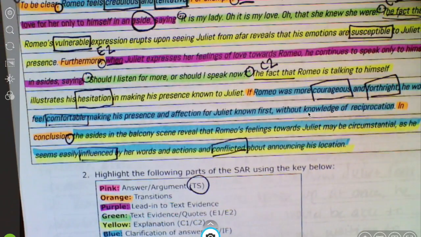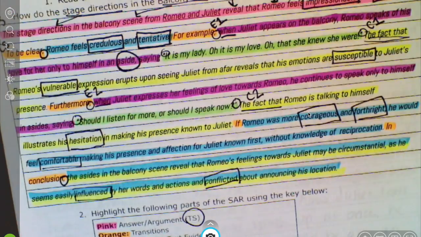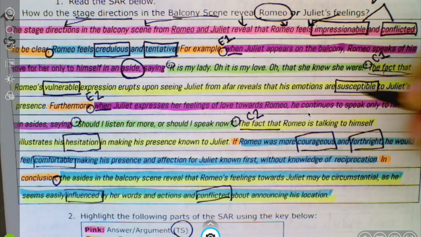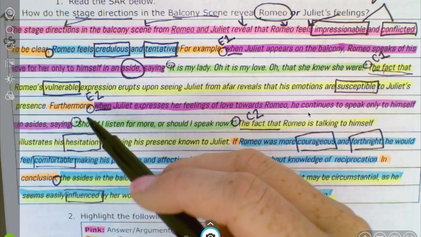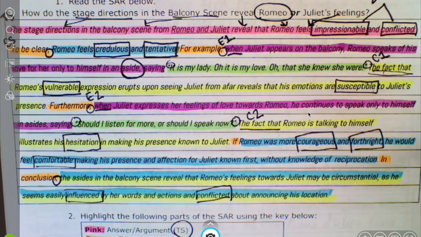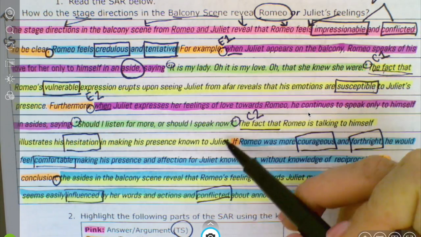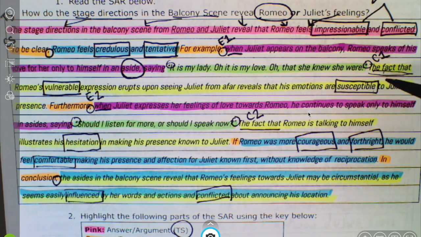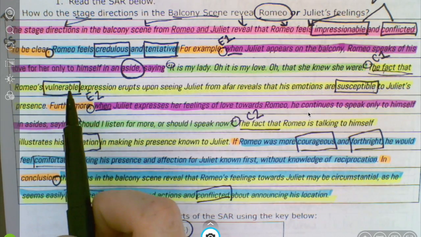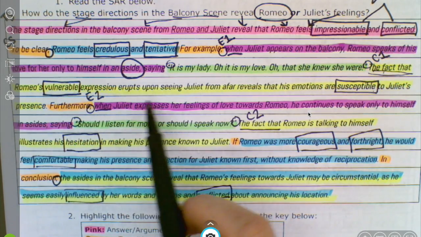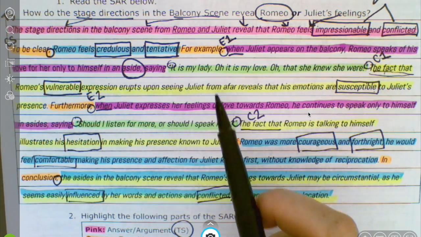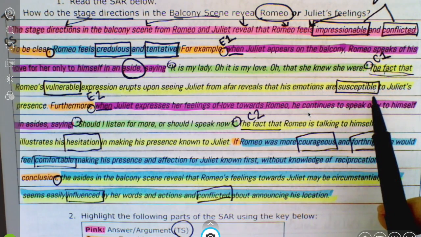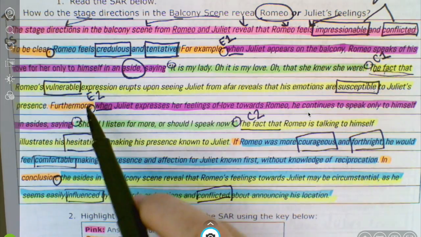And so when I go into these commentary sentences, I notice that in my commentary sentences, I have multiple association words. All right? Those multiple association words are showing that figurative meaning. I'm going beyond the literal of what's being said in the quote, and I'm explaining why that has a deeper meaning or what that deeper meaning is. So the fact that he says, "oh, if she knew she were," shows that he's vulnerable. He's afraid to share his own feelings, even though when he sees her, that's what he feels. He's also far away, which shows that he's not going to go close to her, and that his feelings are susceptible or vulnerable or can be changed based off of how Juliet's feeling.